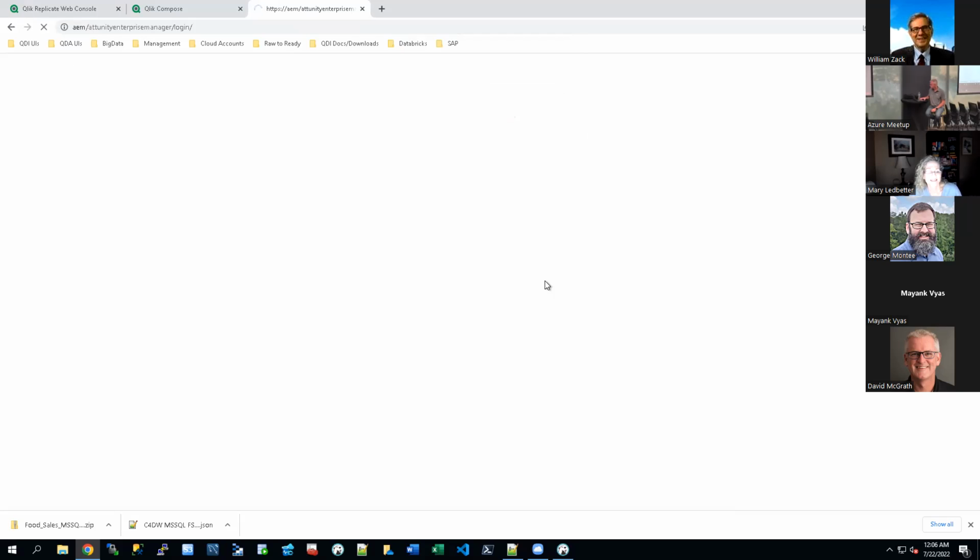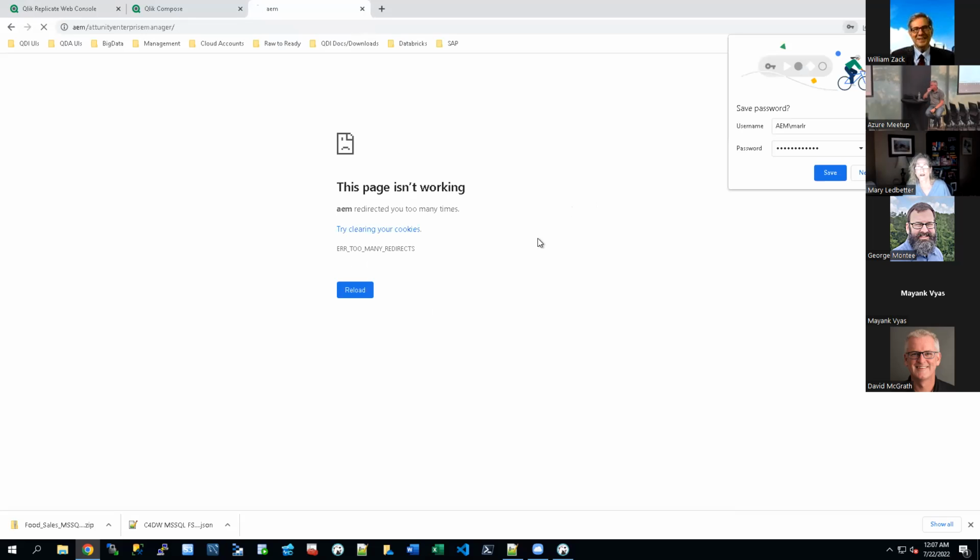So this is like if you've ever worked with Oracle, there's Oracle and there's Oracle Enterprise Manager. This is a similar kind of concept in that all of the replicate servers, if you have more than one in your environment, you can look at them all in one place, and all of the tasks for a given replicate server can also be accessed. In fact, there's really nothing you can do in Replicate that you can't do in Enterprise Manager. So a lot of our customers will simply use the Enterprise Manager interface to create, yeah, it's not up. I'm sorry, guys. I can show you this, but I can't show you right now.